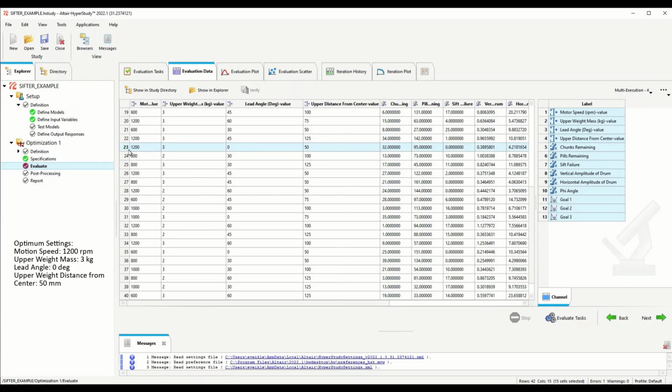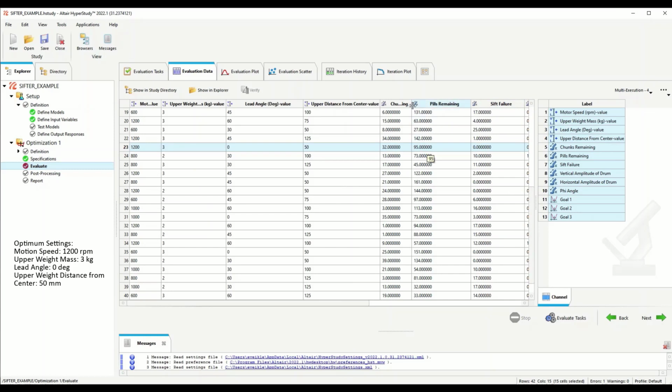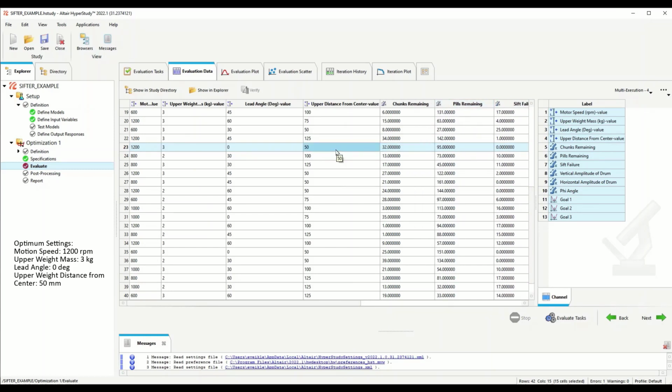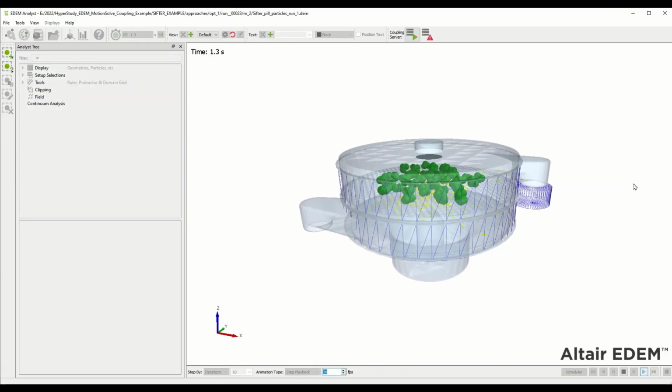In this case, you can switch over and you can see that it's number 23, so 0 sift failures. We've got 95 pills remaining, 32 chunks remaining, and that was achieved with a 50 offset, 0 lead angle, and 3 kilogram, the max weight, and 1200 RPM, the max speed.